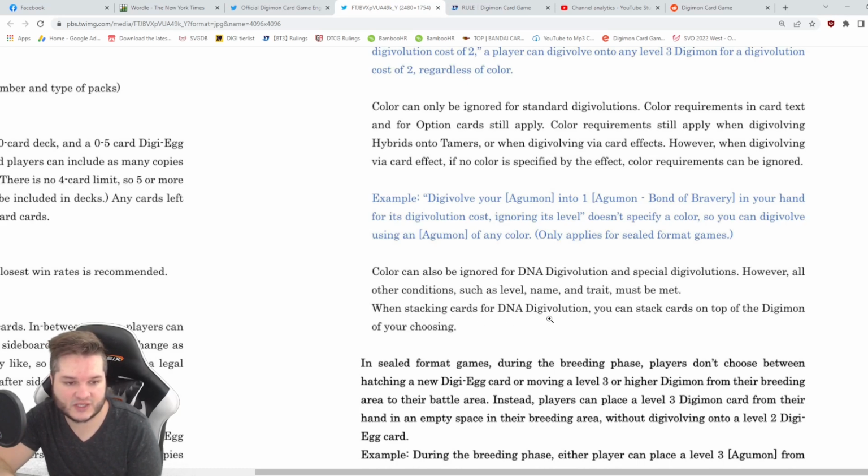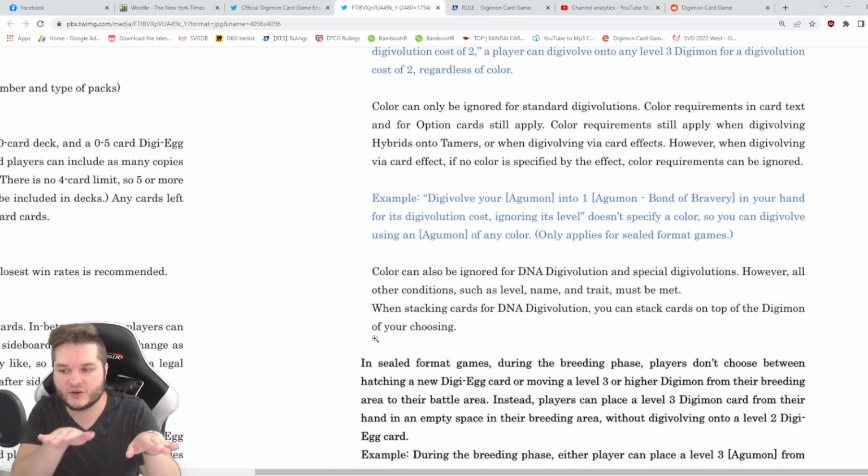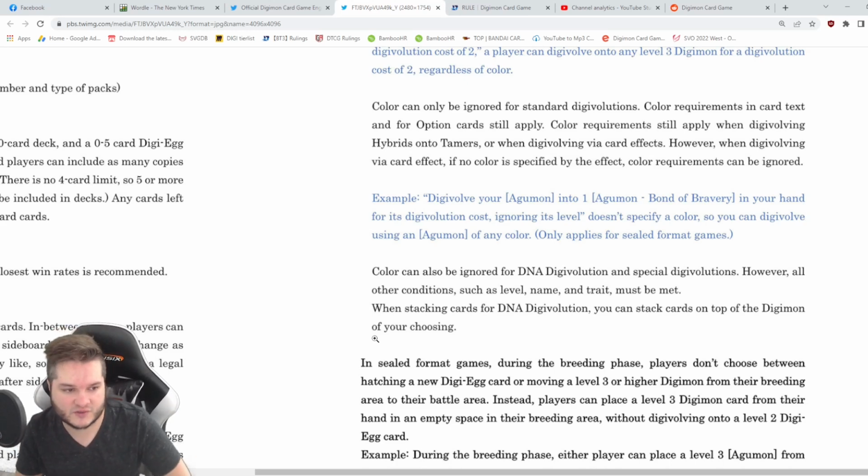When stacking cards for DNA digivolution, you can stack cards on top of the Digimon of your choosing. I find this interesting because I feel like previously, and correct me if I'm wrong, they said that you had to go from left to right. But thinking about it, there is no board space in Digimon, you just have your cards. If they forced you to go from left to right, you could always, before digivolving, switch your stacks around. So I guess it makes sense that it doesn't matter, it's just your choosing.